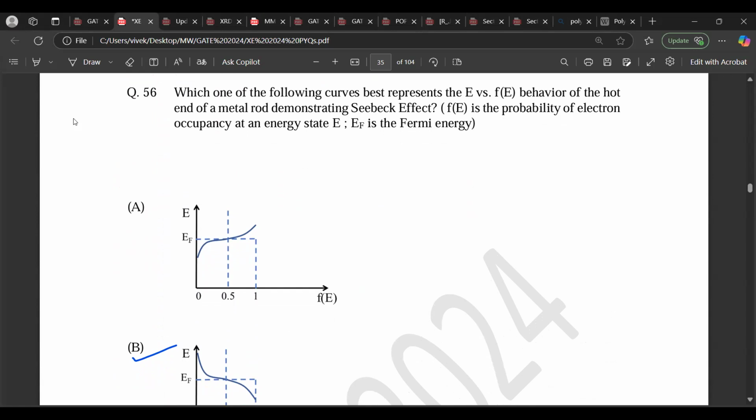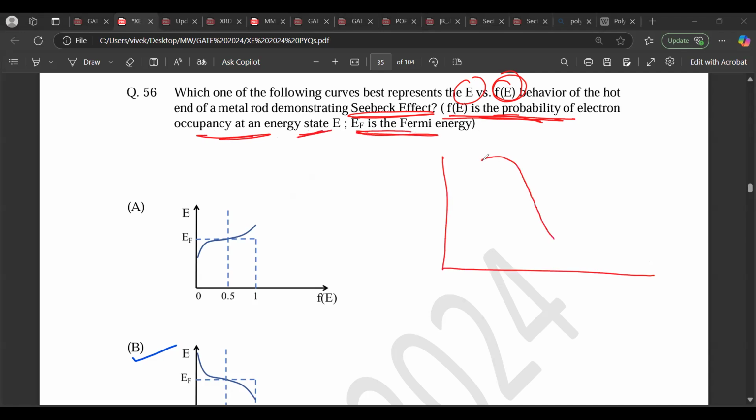Now, next question is 56. The next question is about the same topic. Oh my God, this question is a Fermi Dirac function question that I have taught you all in the test series as well as the regular batch, right? How the Fermi Dirac function is changing with E. Now you think, sir, what is this Seebeck effect? It's nothing. It's a Fermi Dirac function only, which tells the probability of occupancy at particular states, where EF is the Fermi energy that we have already learned, right?